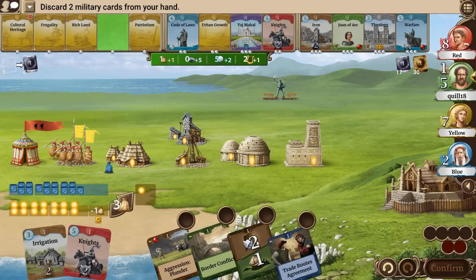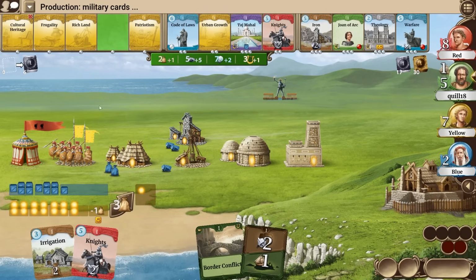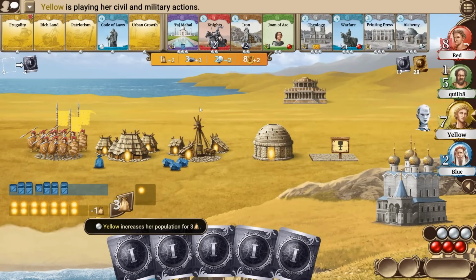So I'm going to keep my defensive card. We're not going to be in a position to do any plundering, so I'm going to trash that, and I'm going to trash the trade route agreements. We'll keep border conflict, so assuming we're not in a terrible position militaristically, we can just play it next turn. I've got the extra population as well, if someone had played Pestilence, and it might trigger. Although Yellow's not playing an event. Interesting.